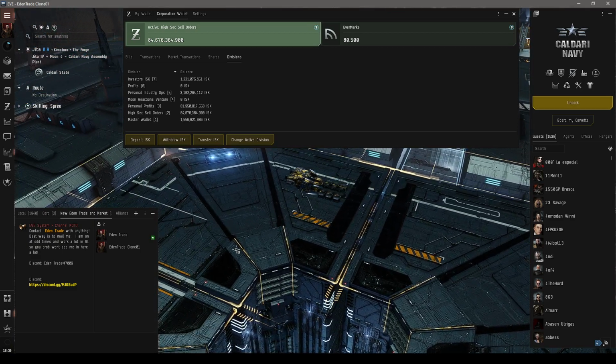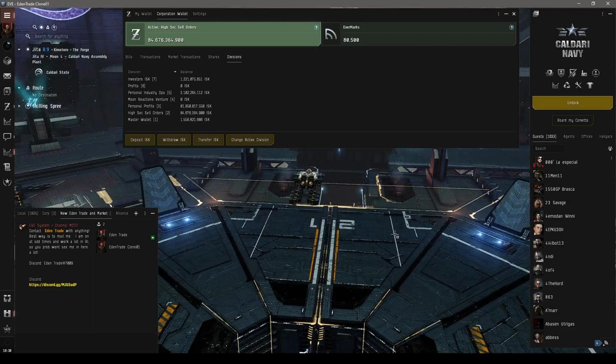The only other thing, be patient. Sometimes it might take a while to sell, but if you get stuff that's high selling, like warp disruptors, PvP stuff, people generally need guns, all that stuff.